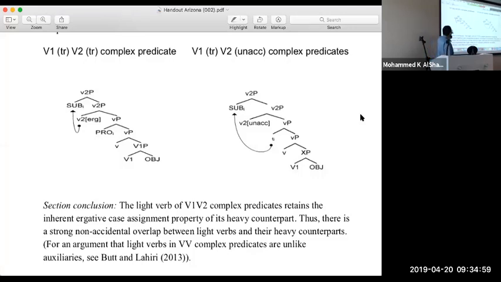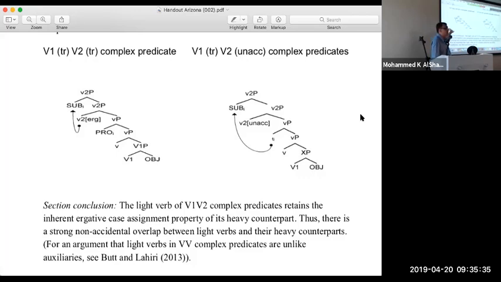And there was an issue as to whether, if you do that, the subject is actually getting some kind of thematic role from the light verb as well. I'm not opposed to it. I think there is probably something that could be said about that, because in many cases transitive light verbs seem to impart some kind of additional agentivity to the subject, which may be built into this system somehow. I'm not sure how one would do that. Otherwise, it's a fairly straightforward proposal.